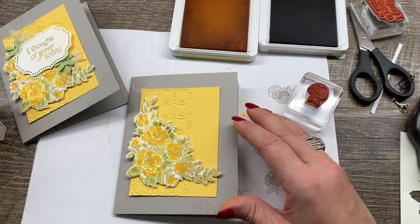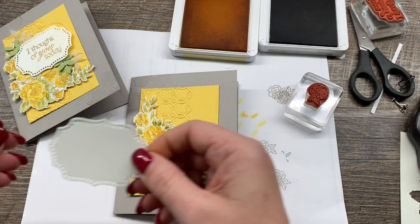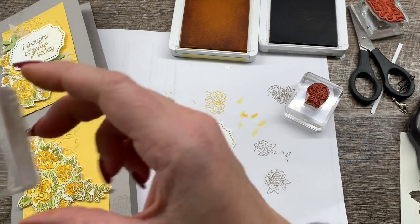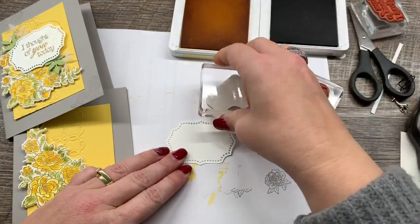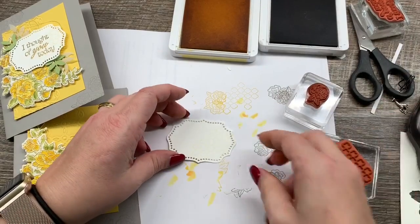Now I'm also going to stamp my little label I've got here. There's this cute little design that comes in the stamp set. So I'm just going to add this on here, stamped off to the side a little bit.